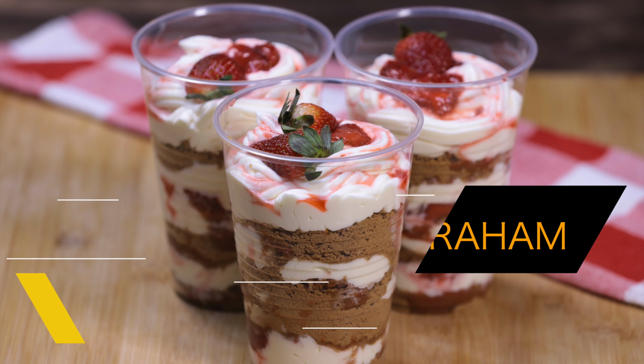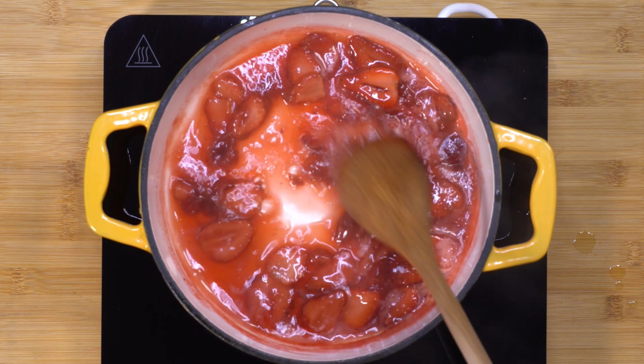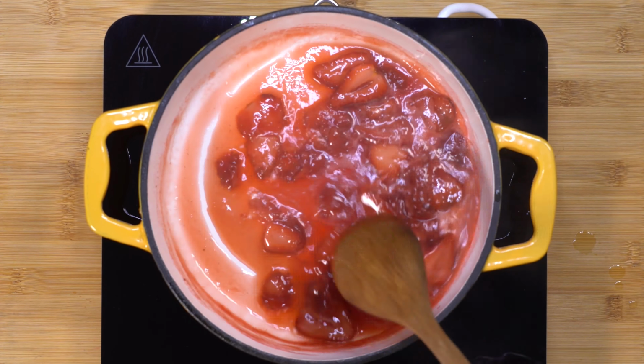First, I'm going to make the syrup. In a pan, I'm going to combine the sliced strawberry, sugar, and water. So I've set it to medium heat and I will let it boil. I'll cook this until the strawberries are soft and the color turns into pale red.